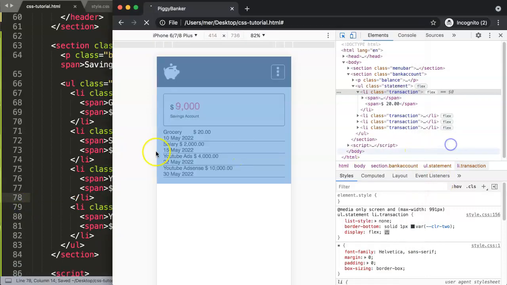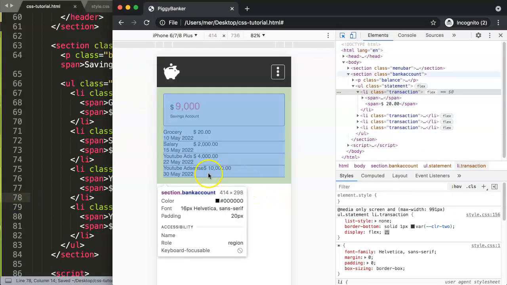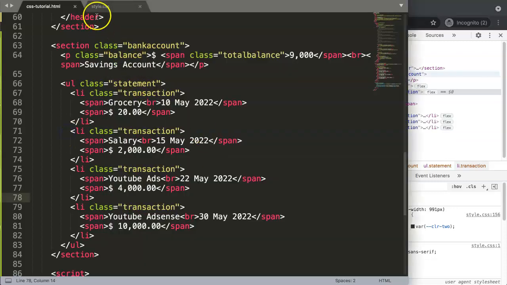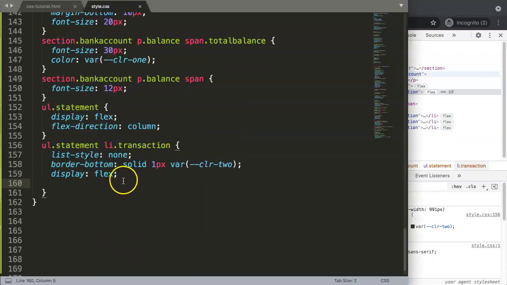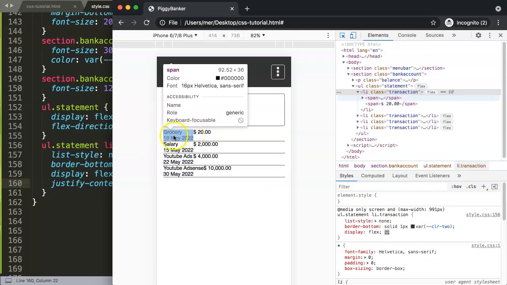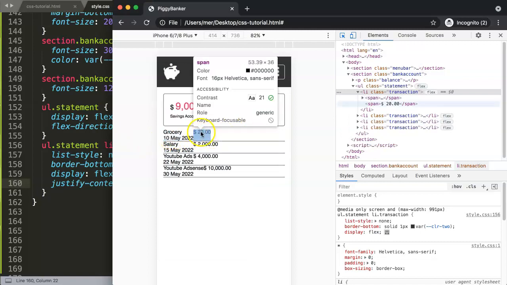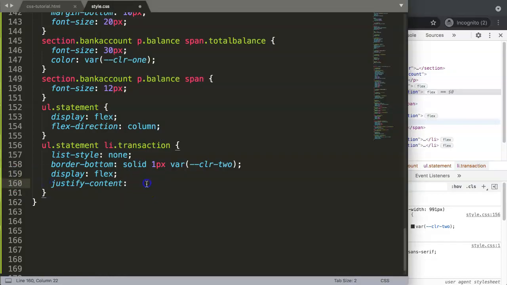Alright, we save this. Refresh. Now we have already a few things. Now it's time for our proper design here. So we say here the following. We can say here, let's display justified content. So we're going to horizontally align them, but I want this one on the left side and that one here on the right side. And then you probably figure out what we're going to do is we're going to do space-between.